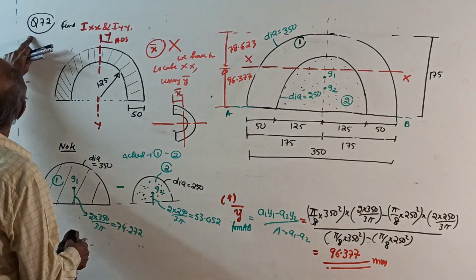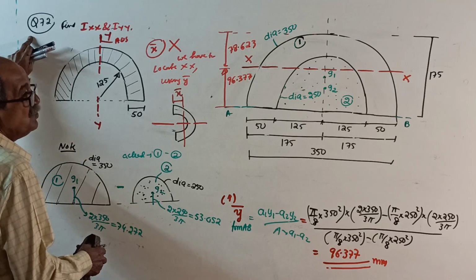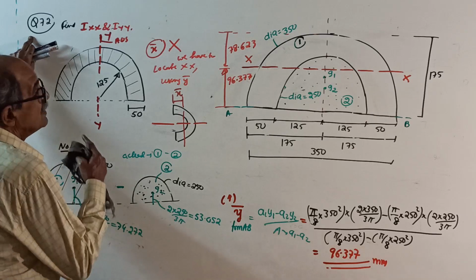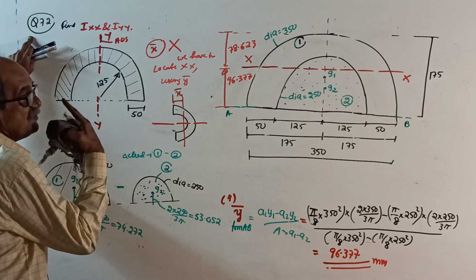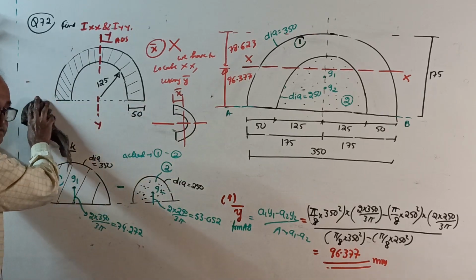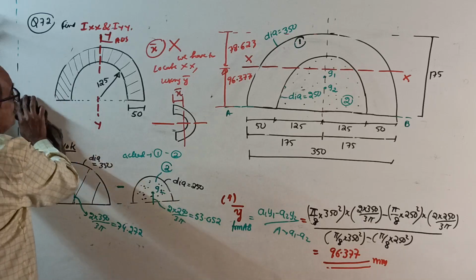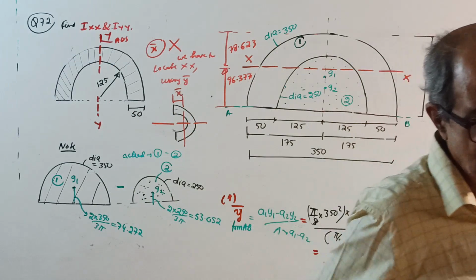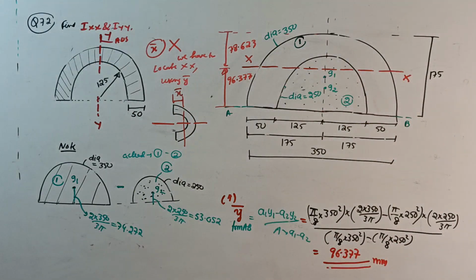72 is over, 71 is correct. 72 is, I think, correct, most probably. Now I am getting confused. 69, 70, 71. Okay, 72 is correct, most probably. Otherwise, I will adjust in the next class. Just a minute, I will just check it. But I do not want the question number to be mistaken.